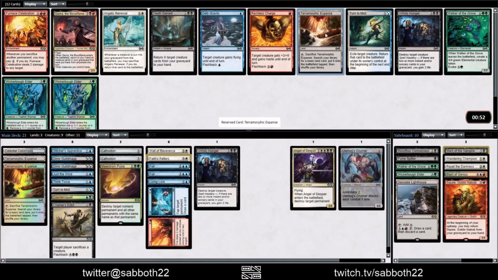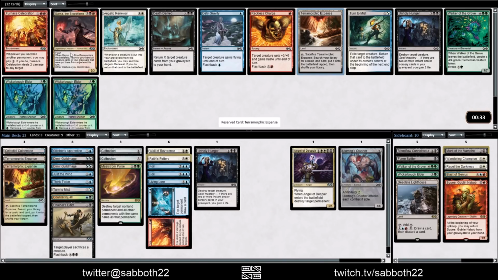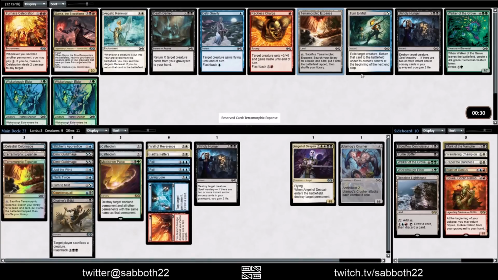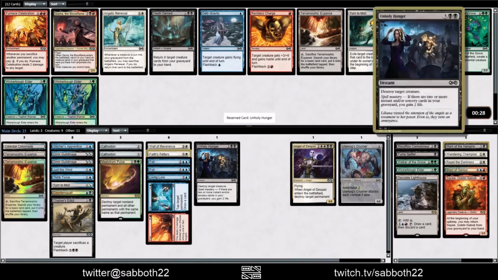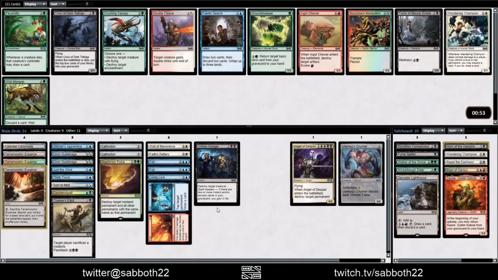No, not Defy Gravity. Probably we want Terramorphic Expanse here to help get our angels and whatever. Furnace Celebration, uncommon. Whenever you sacrifice another permanent, you may pay 2. If you do, Furnace Celebration deals 2 to any target. So it's kind of a weird payoff for a sacrifice outlet deck, and there are a lot of good sacrifice outlets. Yeah, here it's just Unholy Hunger or Expanse, and I'll take another Expanse. Being in Esper plus green, I think we need it. All right, Frantic Search.